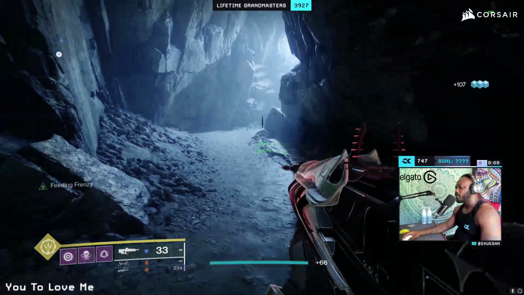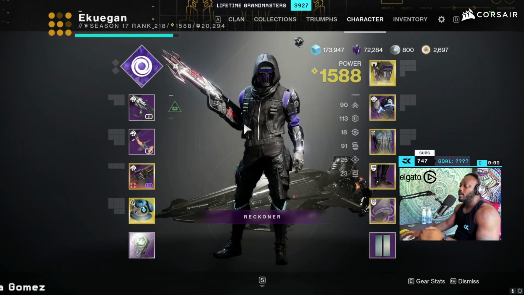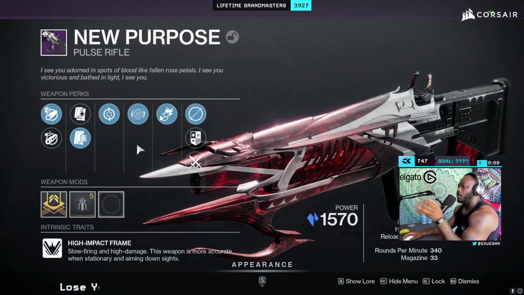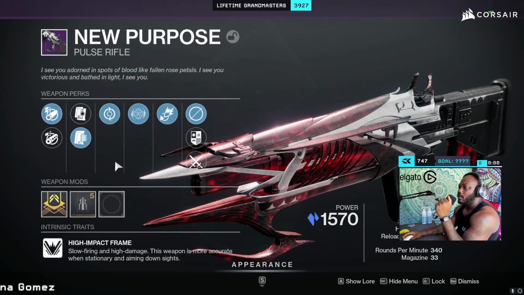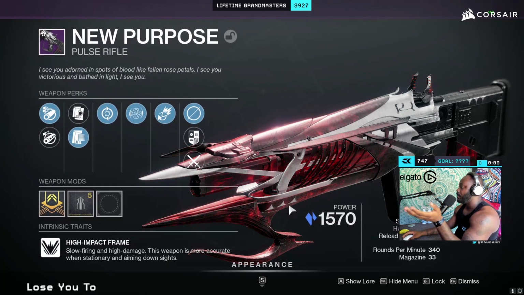So having these two things together is a really nice thing. You may be a huge fan of high impact pulse rifles, but I like this roll. I could have probably gone with maybe High-Caliber Rounds instead, or maybe even Armor Piercing here. But this is something that I liked, so I thought I'd mention it.